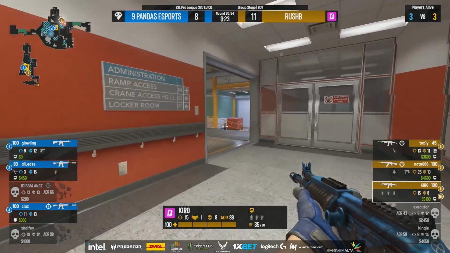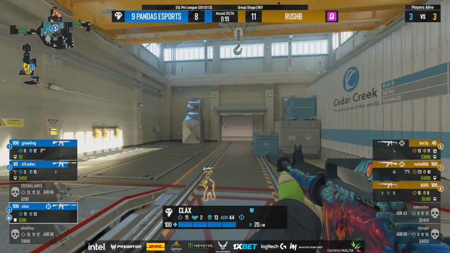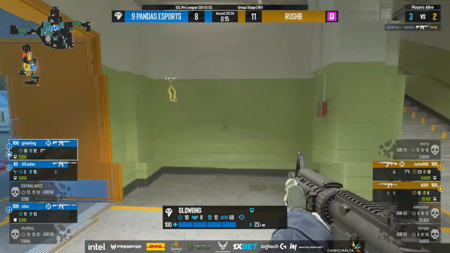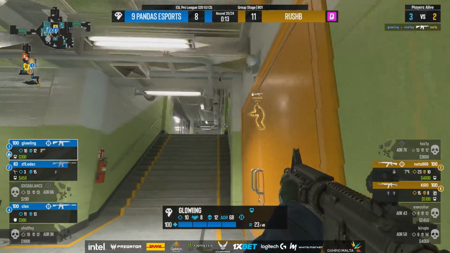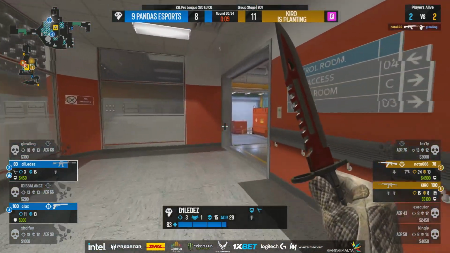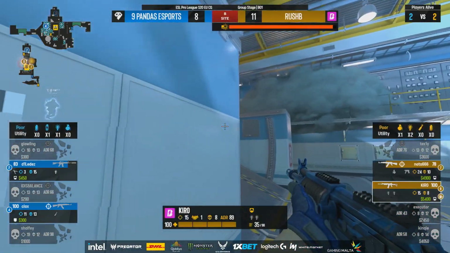25 seconds, you can just run ramp to B. Yeah, Glowing is here. Okay. Can Glowing save the round? Maybe. He drops the bomb. Time. But Nota. You've forgotten Nota. Oh, Nota will not be forgotten.